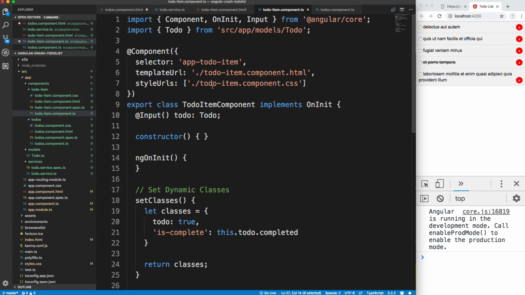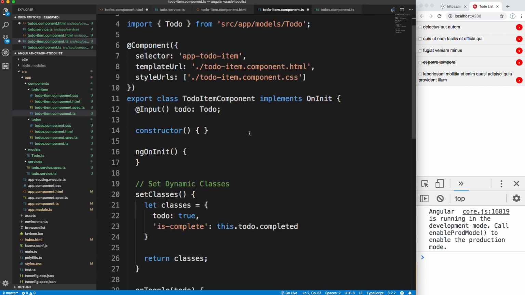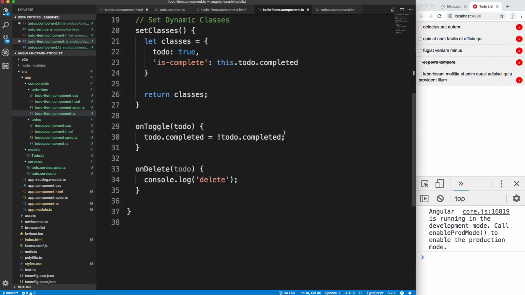And I'm going to bring in the service into this component. So up here, let's say import to-do service from services/to-do service, and we have to inject it here. Okay, and then down on the on toggle, I still want to keep the obviously the UI stuff that we have here where we put the line through it, but I also want to update the server.